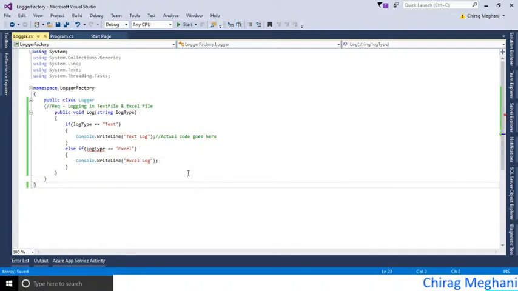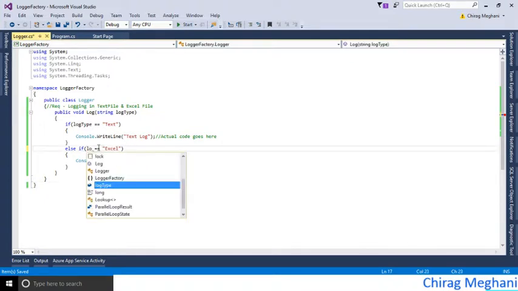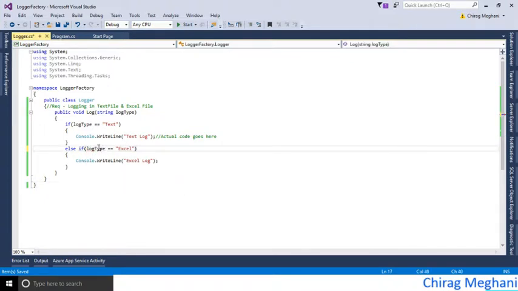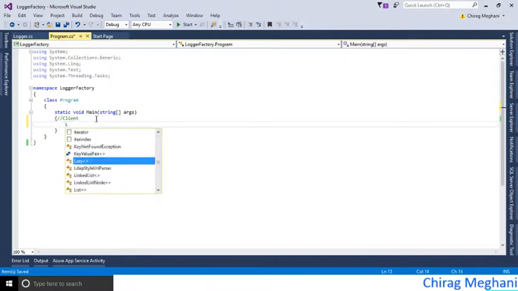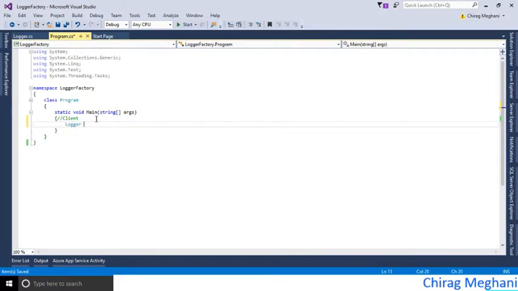If you see the overall requirement, we have our basic code ready. We have to just use that code here. Suppose this main method is our client app. What we do in the client is create an object of the logger, new Logger, and call that Log function.